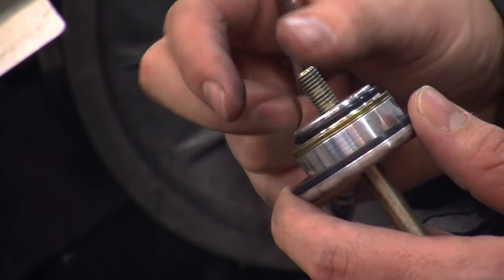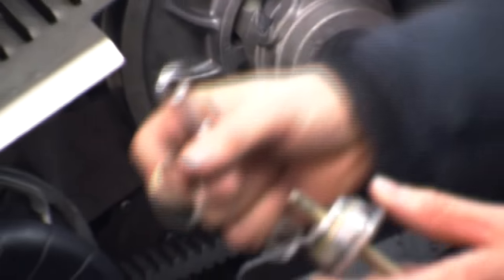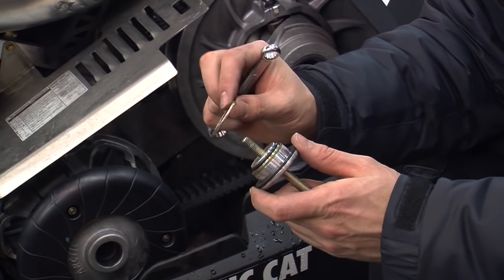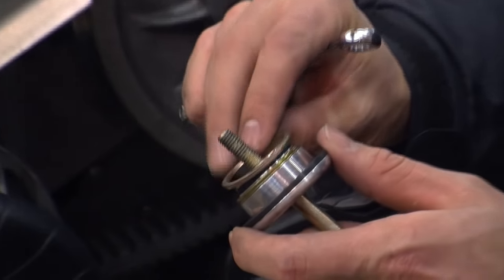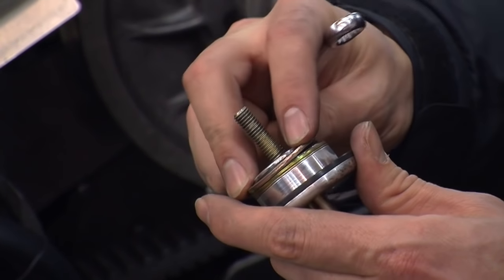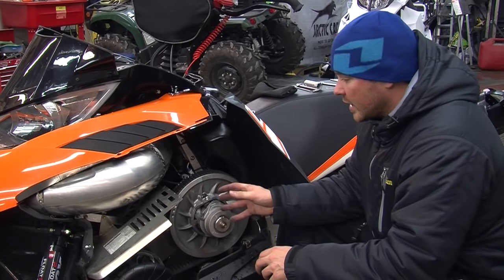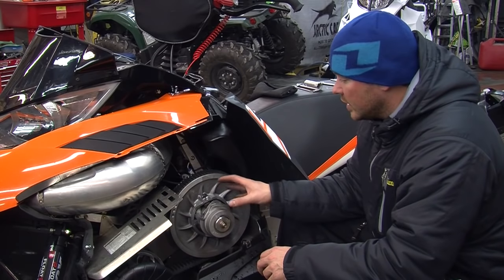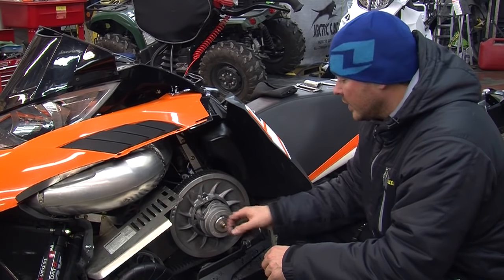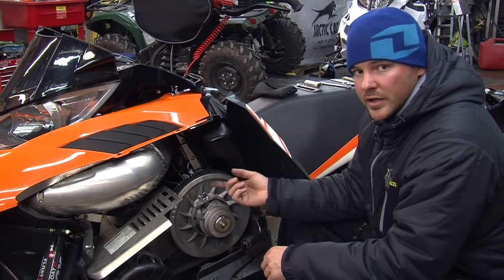So basically the deal is that in your toolkit, they give you one more, so there's three different thicknesses of washer here. Depending on how much width you put in this deflection tool will determine how far up or how far down your belt sits in your secondary sheave. In that case, the belt was sitting a bit low in the secondary sheave, so we added a little bit wider washer on the back, and that brought the belt up further in the sheave and made the belt tighter.